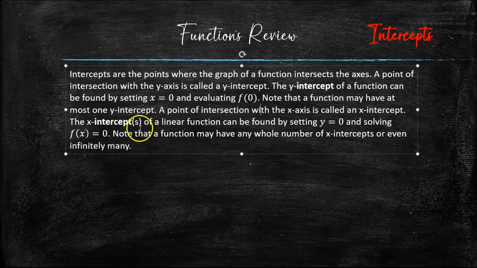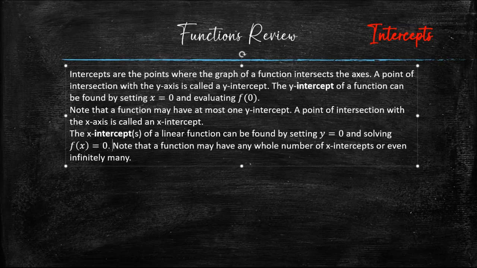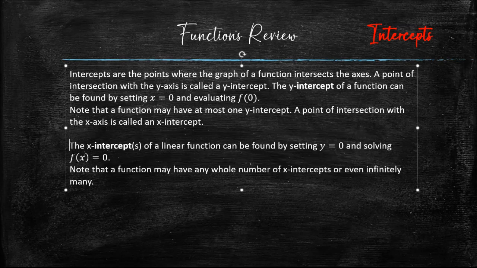So if you don't know how to solve quadratic equations, unfortunately, you won't be able to find x-intercepts of a given quadratic function. You can have as little as none of the x-intercepts, and you can have as many as infinitely many x-intercepts. However, a function can have at most one y-intercept. That's just by the definition of a function. Remember, a function has a single output for each input. So it is not possible for you to have two values when x is equal to 0.